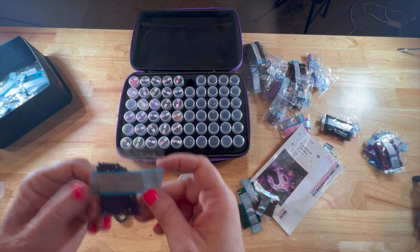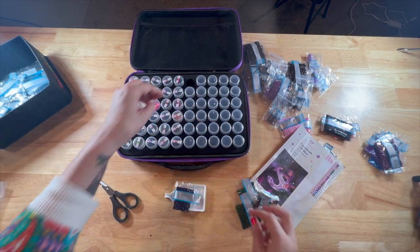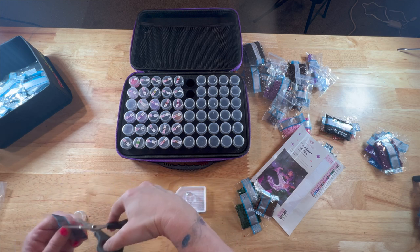That is a very dark purple. That's really, oh no, actually dark blue. Okay. Very pretty. So I got 823.